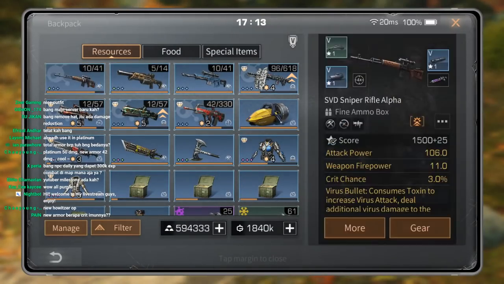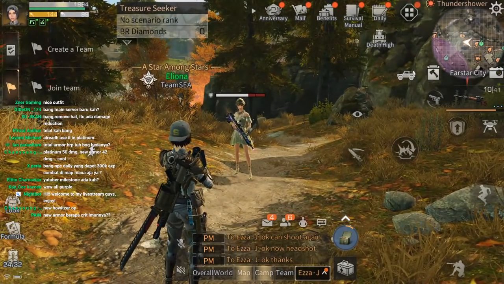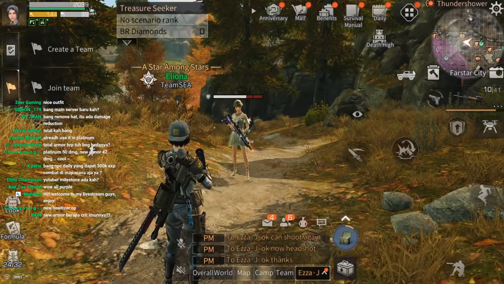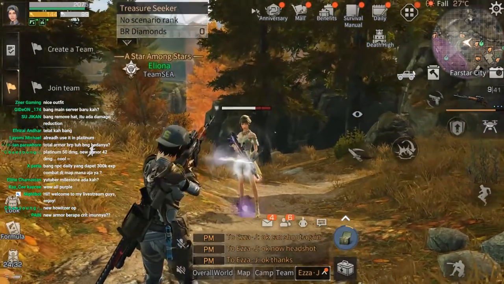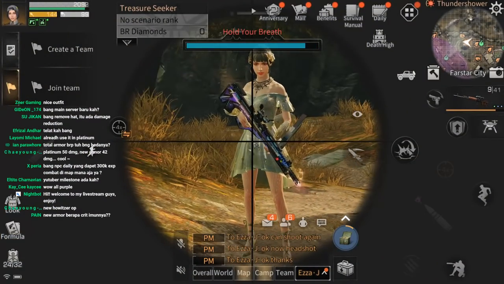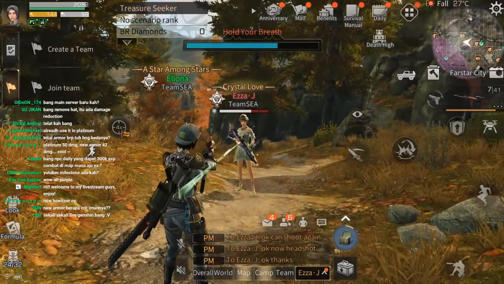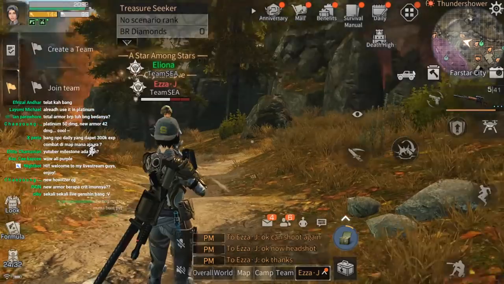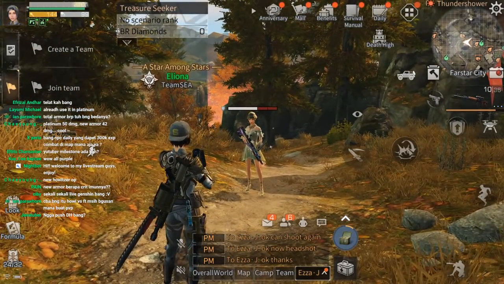Next, I will be testing the sniper. First, I will use SVD, and then I will change it and use R93 sniper alpha. Oh yeah, I forgot that I need to use this scope actually. Scope damage is, why I cannot see? Oh my god, I cannot see it like this. I will just use the normal shot, yeah, without scope.